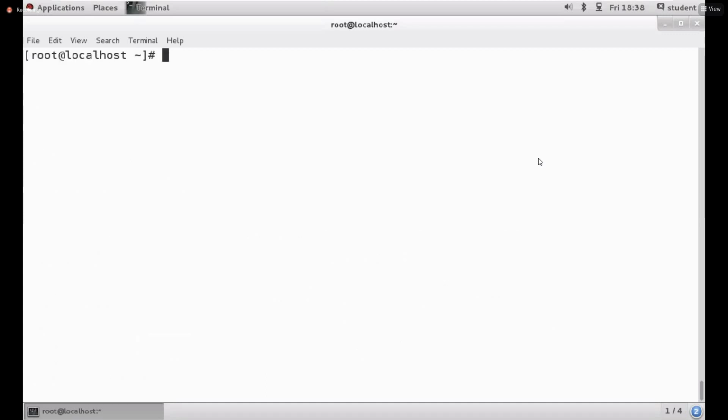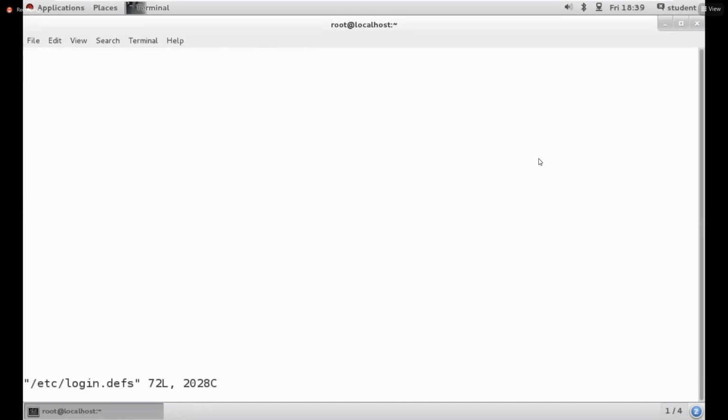Now, how to change the default properties for users and groups? Right? How to change the default properties for users and groups, we'll see. So let's see here. tail /etc/login.defs is a file.